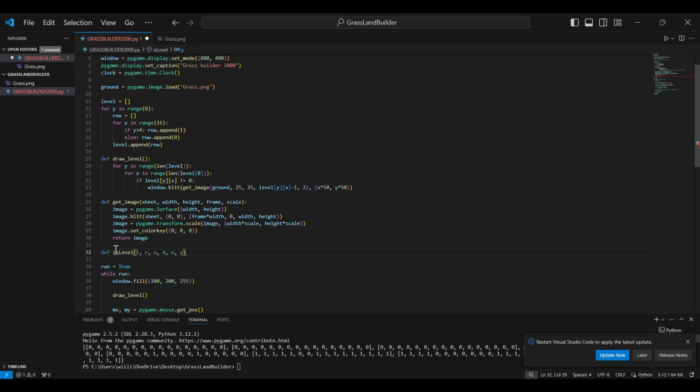So what this function is going to do is it's going to loop through each of the lists here, and these are going to be lists L, R, U, and D, and it's going to see if at the index x, y of the level is equal to any of them.